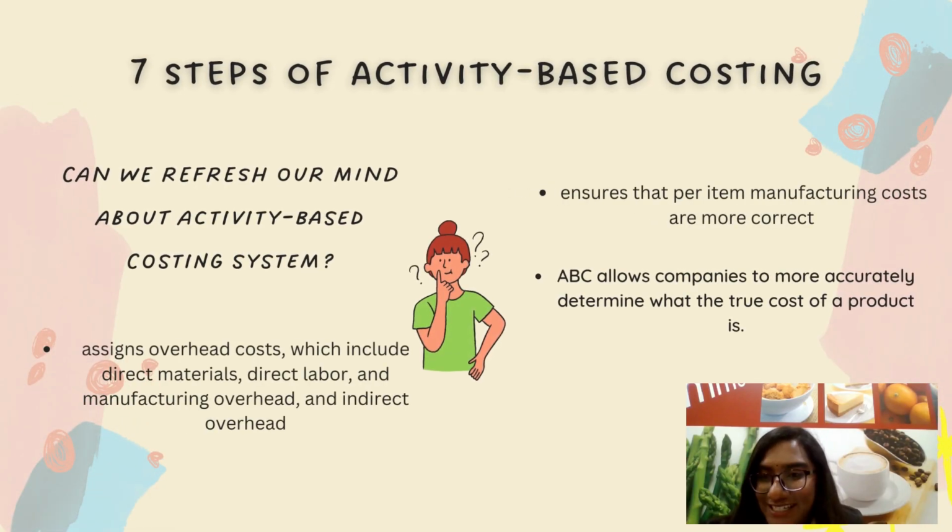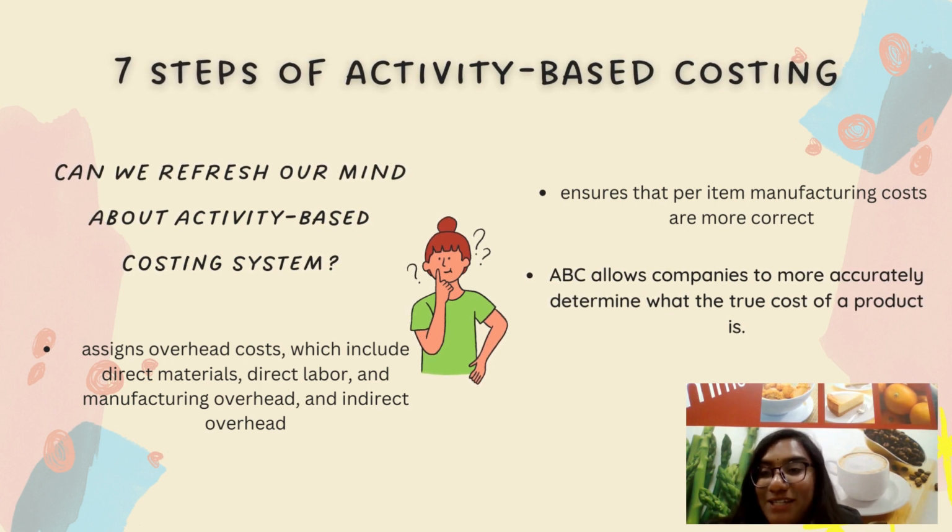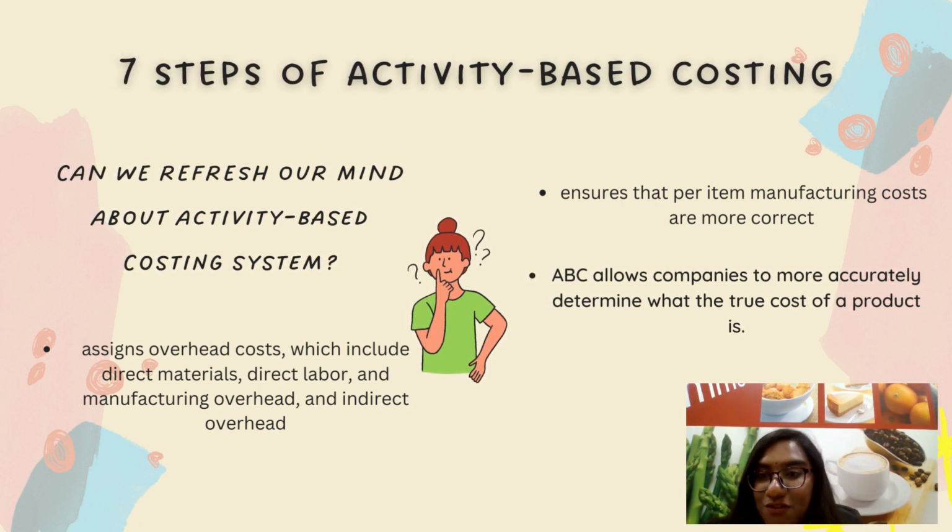Greetings everyone, I am Kausalya Chandran and my matrix number is 280805. So today I am here to discuss the 7 steps of activity-based costing. Before going into the first step till the last one, can we refresh our mind about the activity-based costing system? What really is the activity-based costing system?